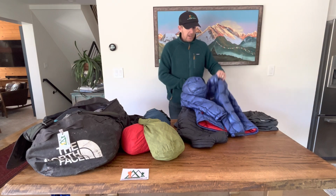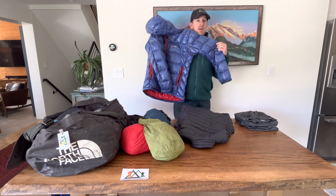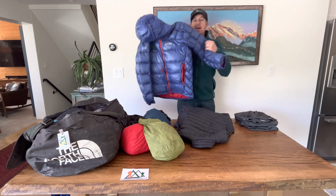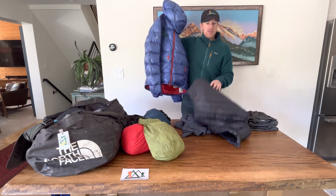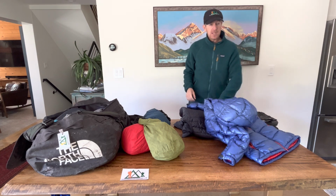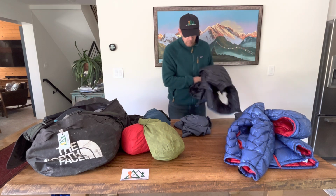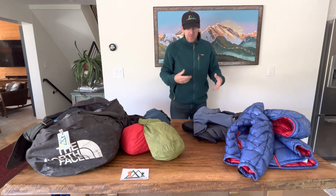So I have my down layer, thicker, more baffling, more down. And then if I ever have to give my down jacket away, which will never happen again, I will be able to put this over all of these layers. That'll give me super warmth if I need it high on the mountain. If I don't need it, sometimes I don't even start with the big down. I'll be able to start with merino, vest, this, sometimes even liner gloves.